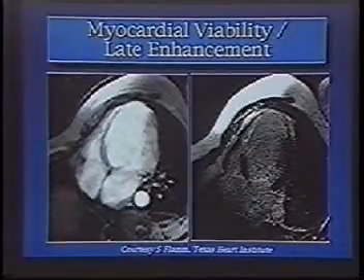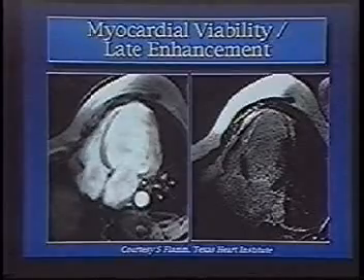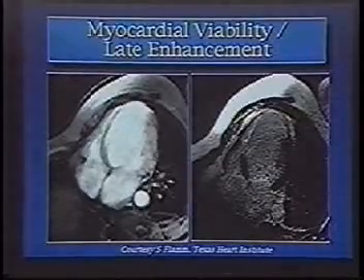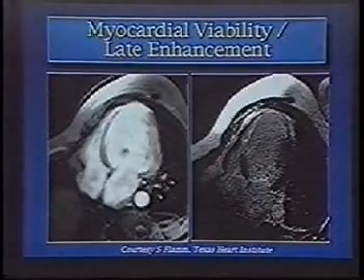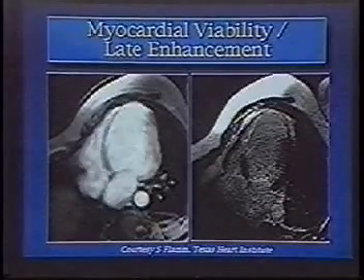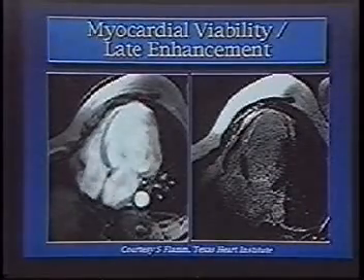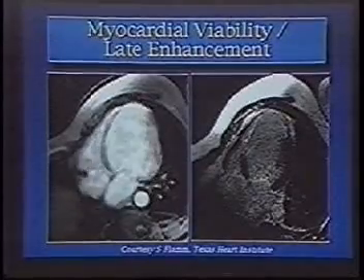If this area is dead, non-viable, it's infarcted, then even if you improve the blood supply, you're not going to get improved function. So what we're going to do is test, is this viable or not? If it's viable, the patient can have reperfusion. If it's non-viable, the patient can't have any improvement, even with reperfusion, so there's no reason to treat.